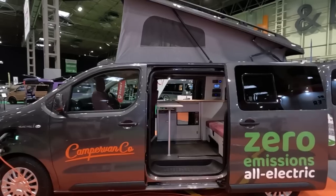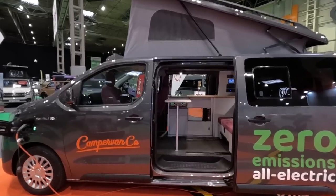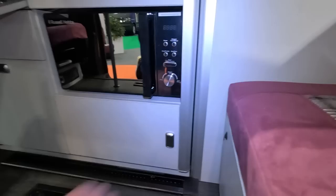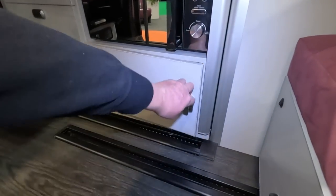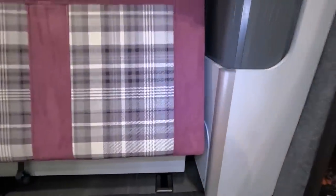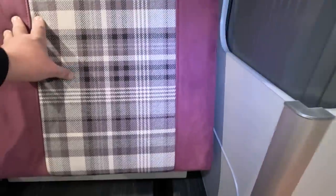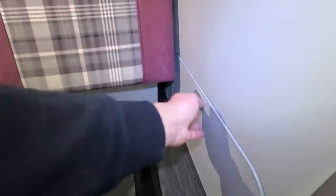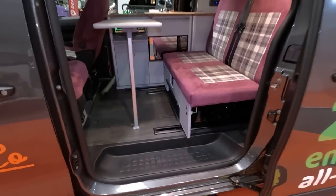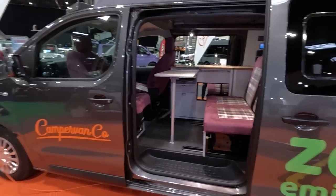C-rail for awning, USB charging, onboard water tank. I didn't see the toilet — it must be under there somewhere. But this one's even got a heated bed. He was just telling me that this is a 75 kilowatt van, so I think you get a few more miles there. They've put all the options on here.